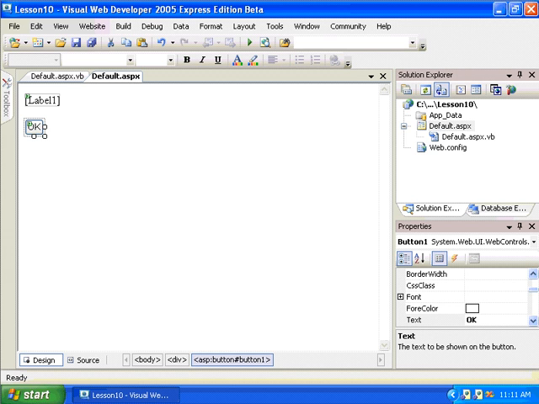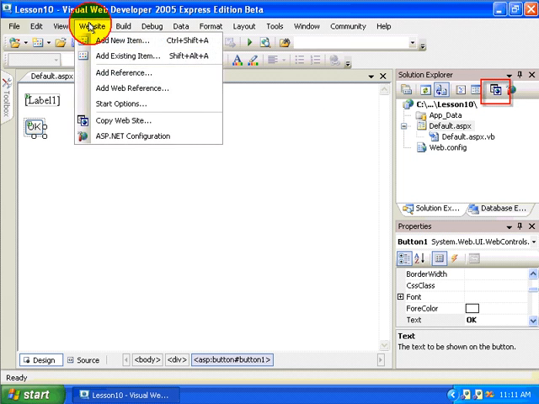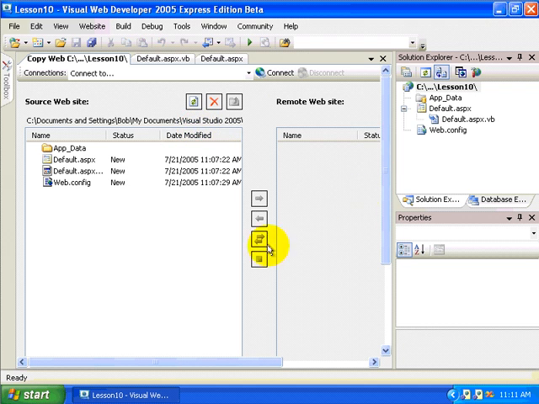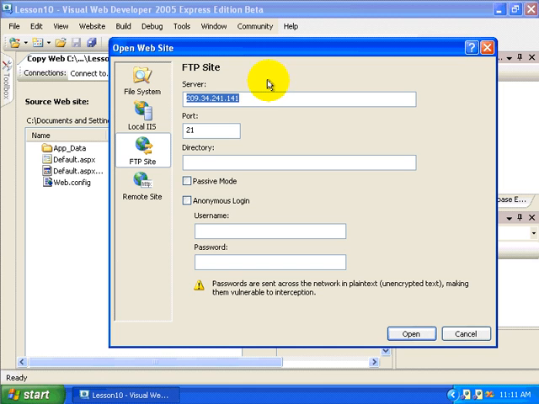So let's begin by selecting the Copy Web Site option from the menu. By doing so, we'll bring up kind of an FTP-type interface here within our main area. The first thing that we need to do is connect to our server where we're going to deploy this application. So I'm going to select the Connect button. You can see here that I've already got some settings from a previous session. This is indeed the IP address that I want to deploy the application to.